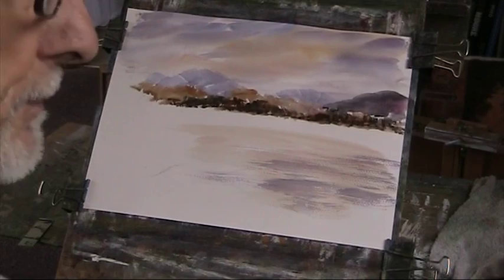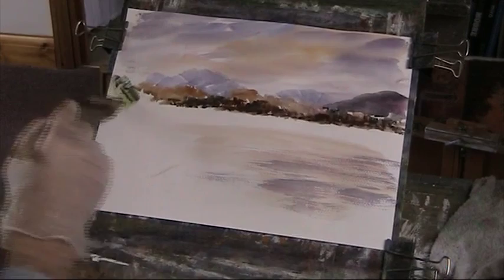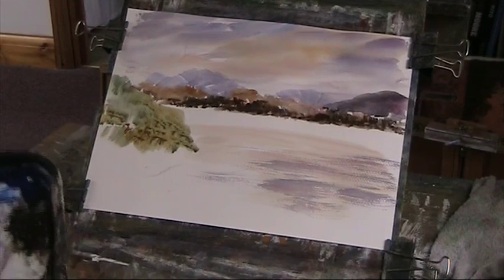Right, that'll do for a minute. Let's go in with this side here. So we want some nice greens. And we'll... there's rocks and stuff in here. So alizarin, all the colours now.